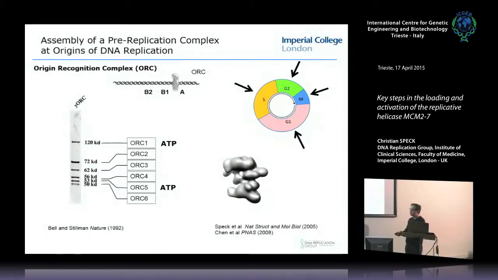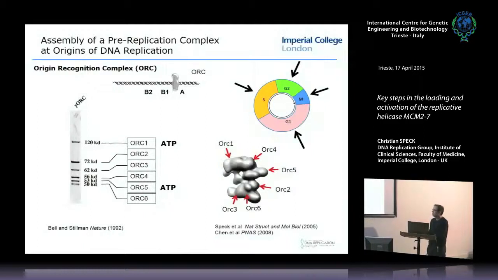This was in Bruce Stillman's lab, and I joined this lab in 2000 for my postdoc. I was working on reconstitution of the early stages of DNA replication, and I was working on the origin recognition complex, and at that time we started to look at this origin recognition complex by electron microscopy. So this is the first electron microscopy 3D structure of this complex, and then in 2008 we published a more advanced study where we mapped individual subunits to this 3D envelope, where from EM, at least at that time, you couldn't necessarily tell where individual subunits are.